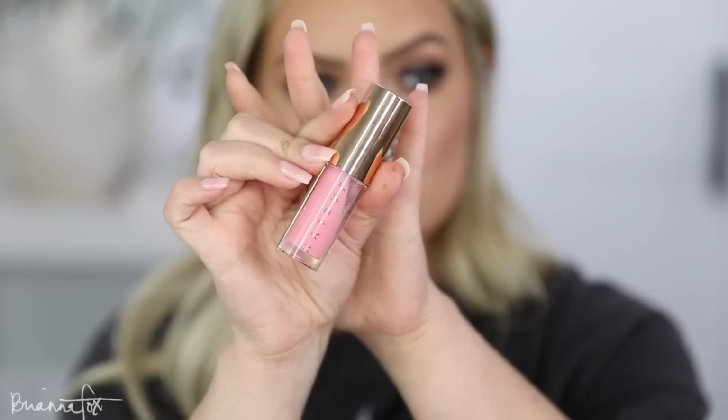Much better. Okay, I think I want to add a little bit of gloss and I'm gonna add a different blush on top of this just because this color is really beautiful, but I have one in mind that I think is gonna just kind of tie everything together, so I'll do that too. I want to add a little bit of gloss. This is the Jaclyn Cosmetics Bubble Drip Lip Oil. I think she just launched these and they're very nice.